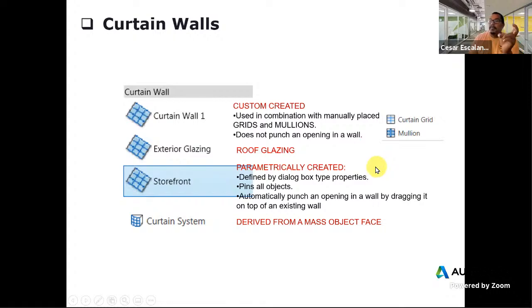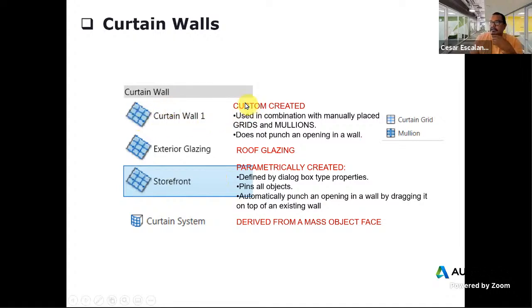The size of the panel and the distance between the grids are the result of rules applied in a dialog box, Type Properties. By default, Revit pins all the panels and all the grids. And Revit is in control of the distribution of the panels according to layout rules. This is the easy way to create a storefront, but it only creates a regular pattern.